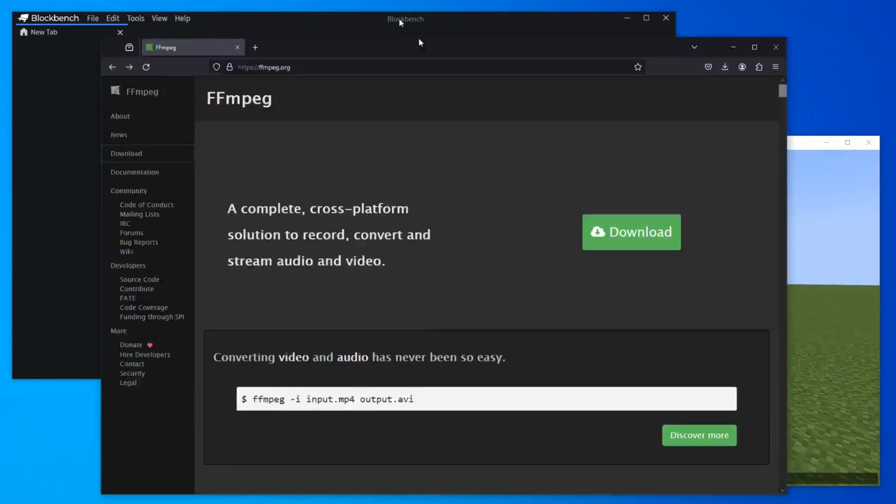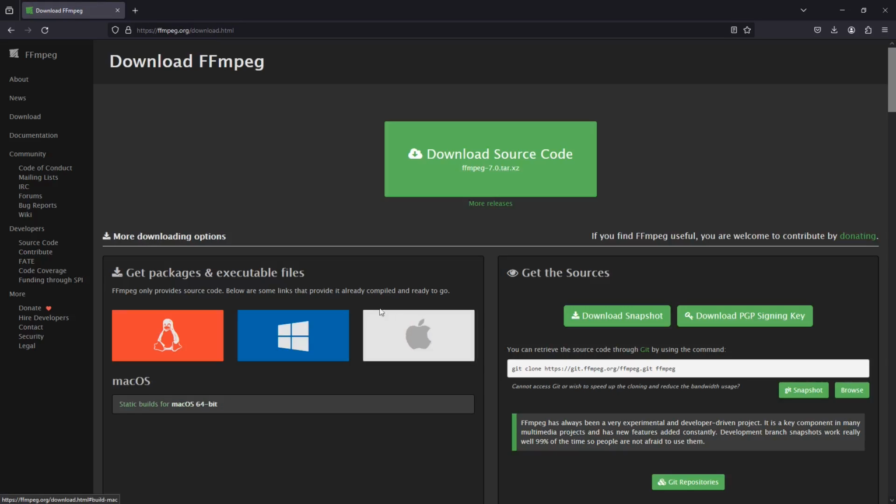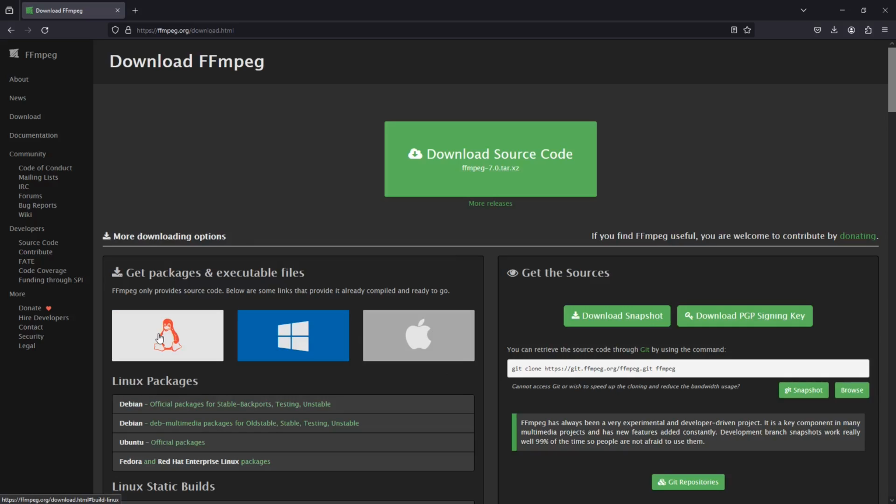Right, and the second thing we need is ffmpeg. ffmpeg is a special utility that allows BBS Mod to turn screenshots into video, which you could also just do in a video editing software. So let's go to the download section to download it. For Linux and macOS it's pretty straightforward. You just download the thing on macOS, and for Linux you just install it from the command line.